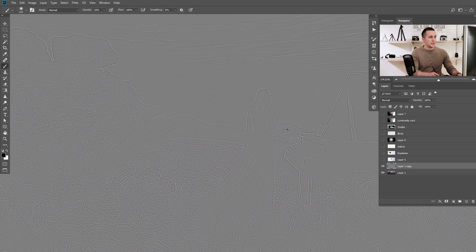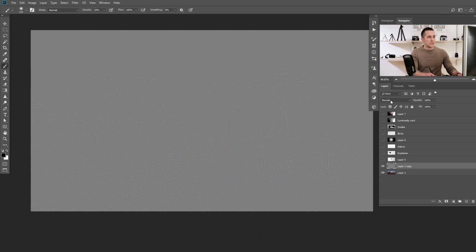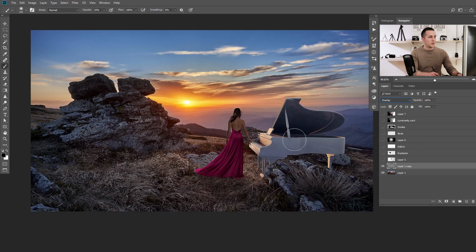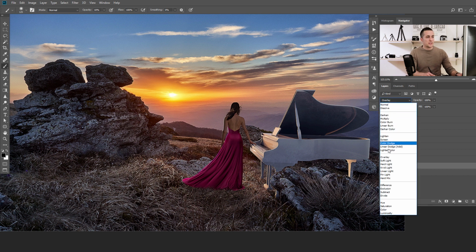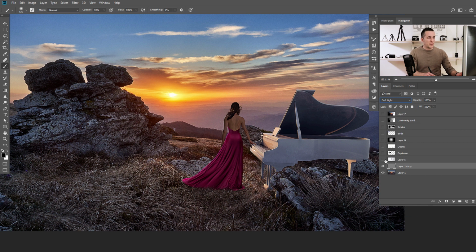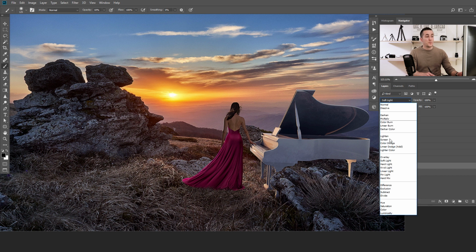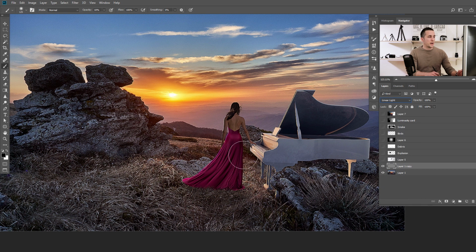darker and brighter strokes around the edges. And this is really nice because now if we put this in Overlay blending mode, you will see, let's zoom in a little bit, before and after, the image seems a little bit sharper because the edges have more contrast in them. If you put it in Soft Light, the effect will be a little bit subtle, but if you put it in Linear Light, you will have a really strong effect.